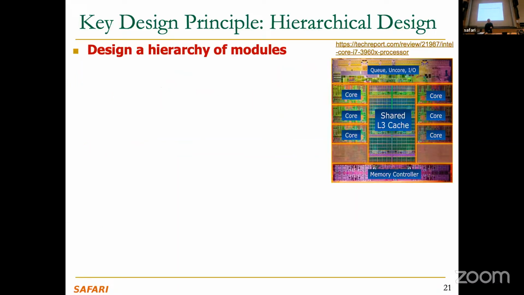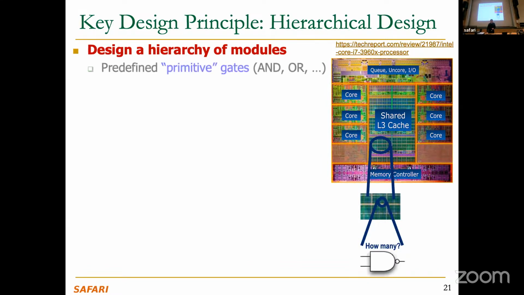Okay, so let's talk about hardware design using hardware description languages. A key design principle to tame complexity that we have seen will be hierarchical design. If you look at the structure of a huge processor, you can design it using a hierarchy of modules. You can see some of the modules here: cores, caches, accelerators, memory controllers. These are different components, and each component may have hierarchy. You can see that there's a shared L3 cache bank. We will see that. And then a bank has subarrays, and each subarray has some number of gates. These are the memories that you have seen earlier, similar to that.